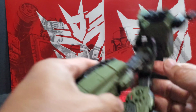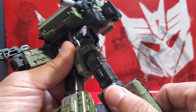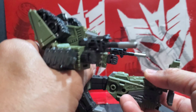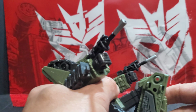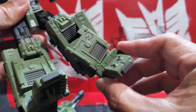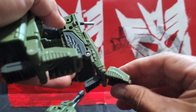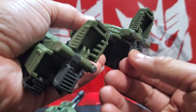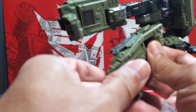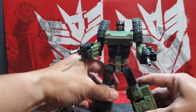And then the legs can kick far that much, kick back that much, and if you have the tank turret at the back, it's going to be hindered. And it also has more than a 90-degree bend on the leg because of the transformation, and also ankle tilt, as you can see there. There's a lot of articulation in this figure. Then the toes can move up and down as well, and as well as the back, because it folds down for the transformation. I really love how this figure is. So now you've taken a look at all the articulation.